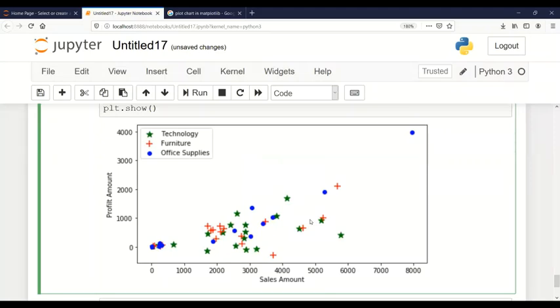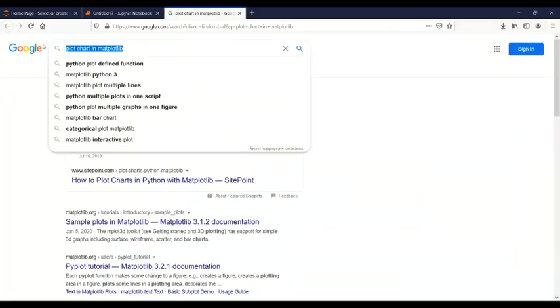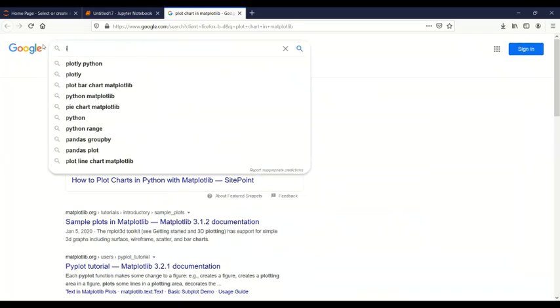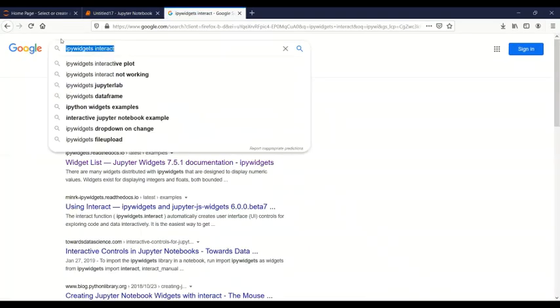So before going ahead to the advanced part, let me take a case. We have one case, let me show you. ipywidgets, very important functions. Let me copy this.